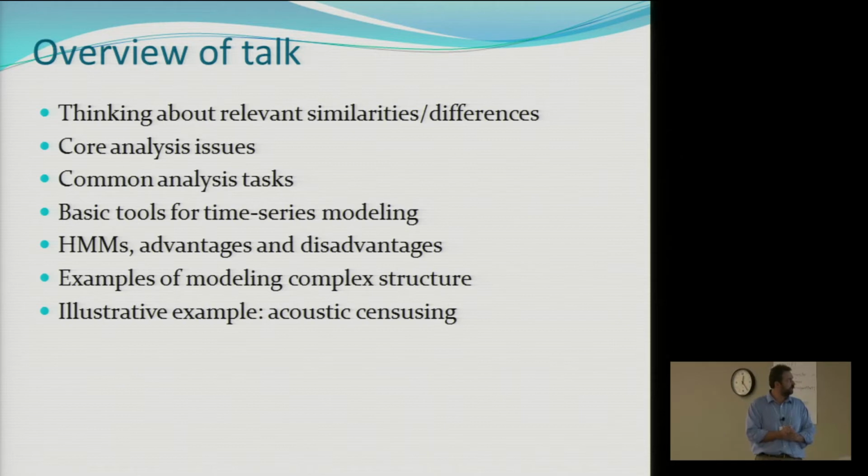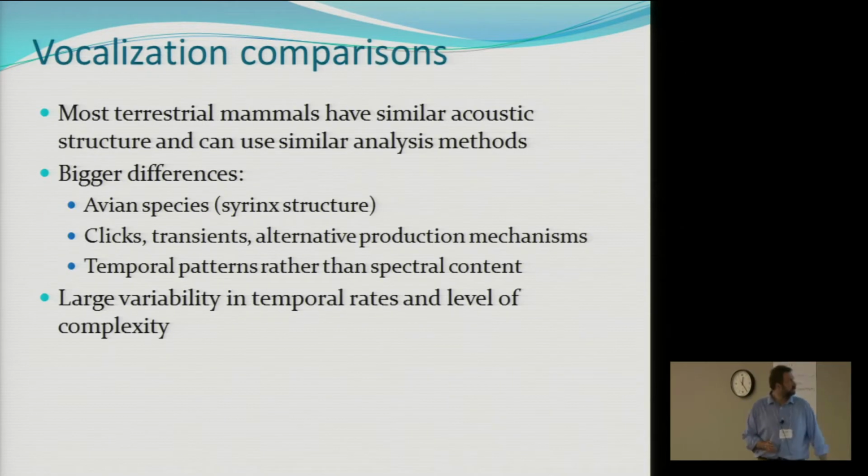And then we're going to talk a little bit about how we could use HMMs at a local level versus at more of a macro sequence analysis level. And then I'm going to do a few examples, including a large-scale illustrative example of what a big system might look like to do a whole soup to nuts acoustic censusing kind of thing using these approaches.